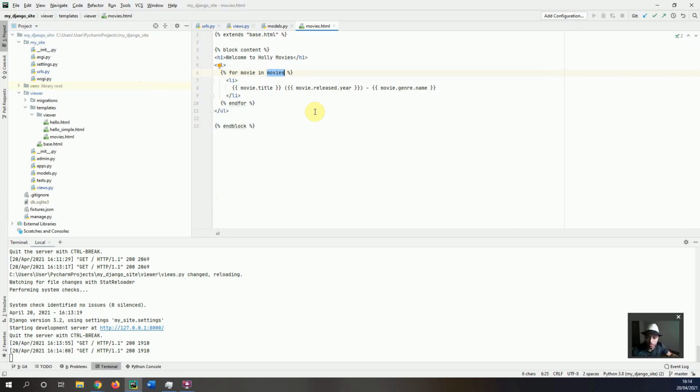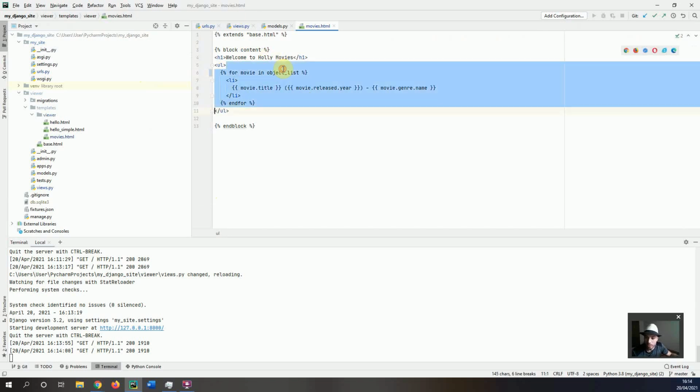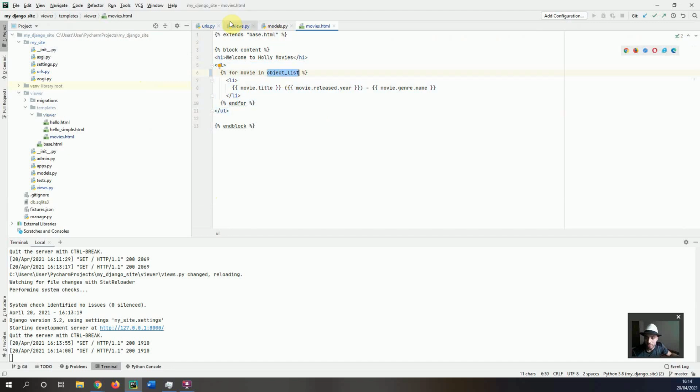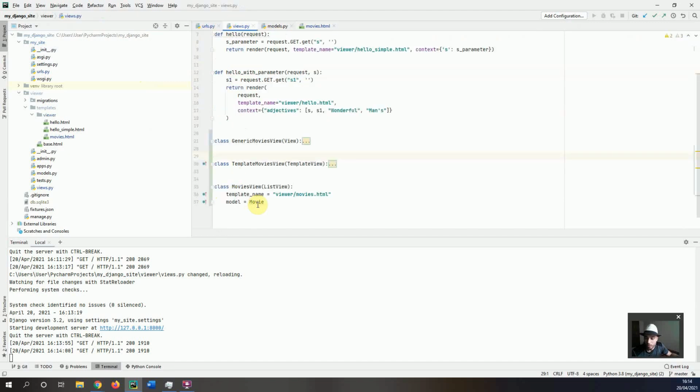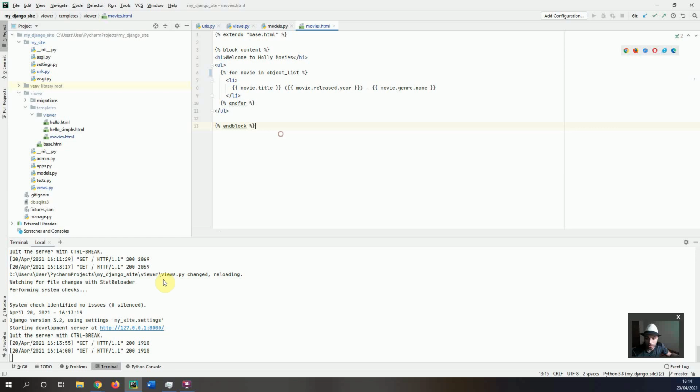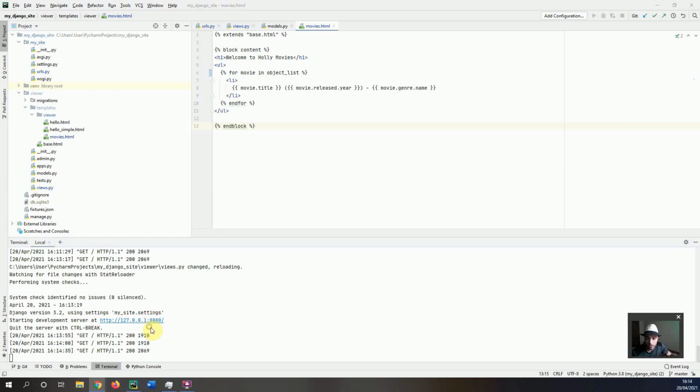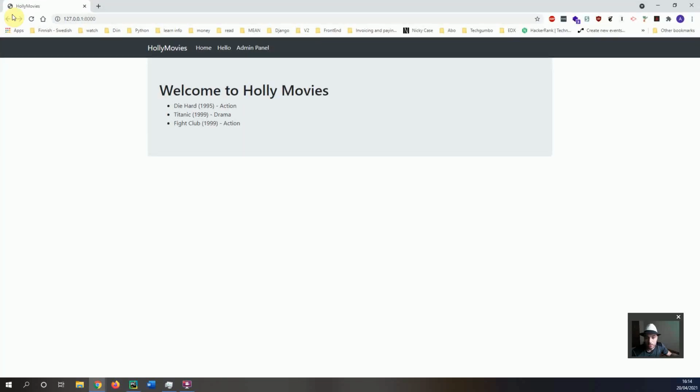So we have to use object list here, and now for movie in object list. The object list is the object list of the model, this one of the model movie, and now it will work. So let's go and have a look. Here it is now. This is our page, and now it's working.